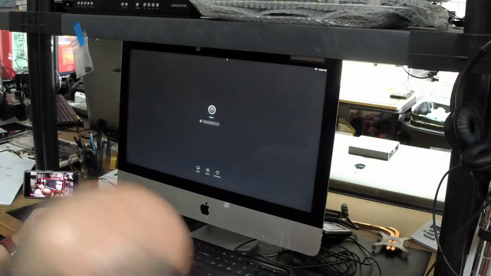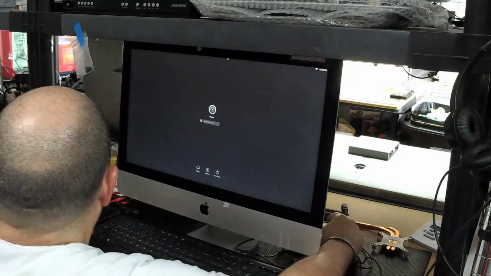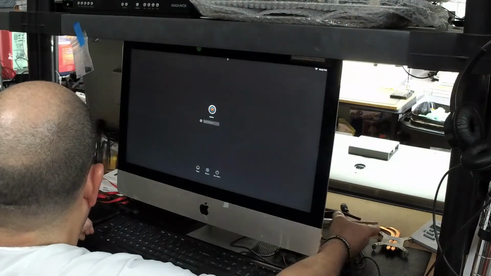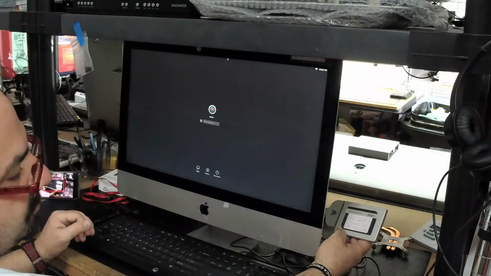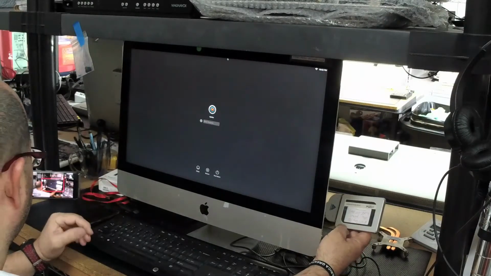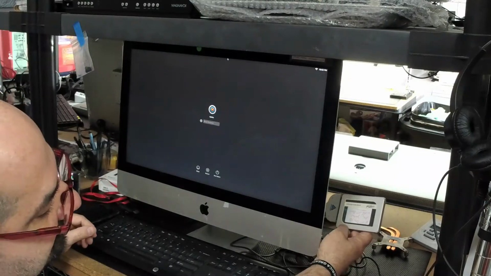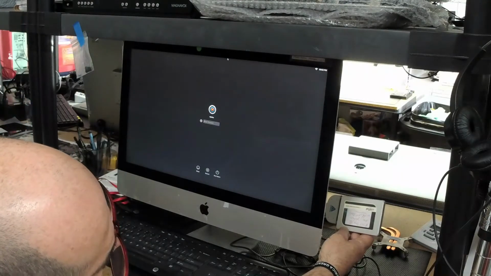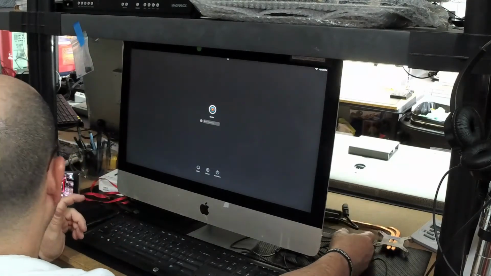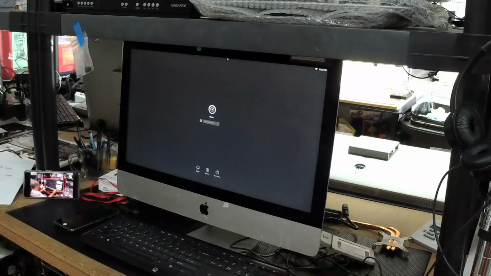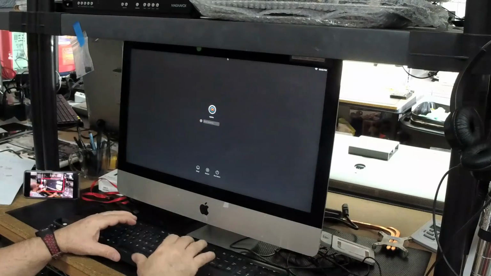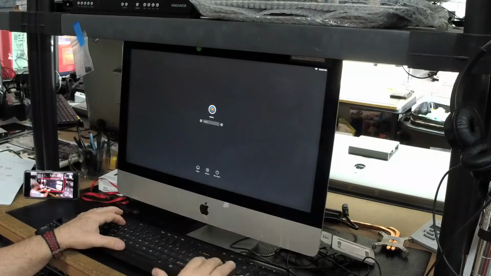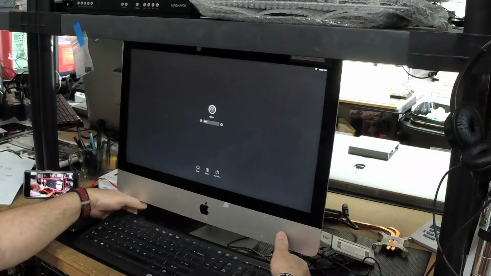Actually, I got one back. Can you see it back here? Maybe not. We keep these in stock. This here is an SSD with probably Capitan or something on it. Doesn't matter. It could be Capitan, Sierra, what have you. We're going to boot to that because the hard drive wouldn't boot to the desktop. That's what we got here.